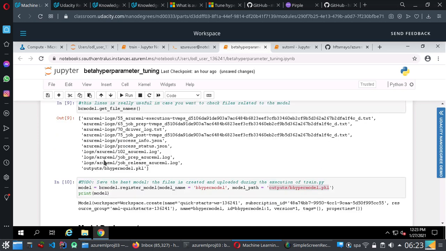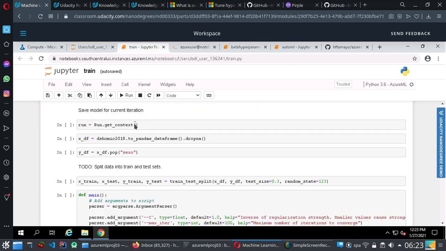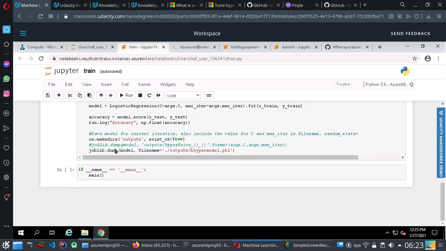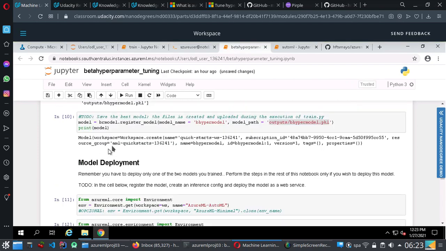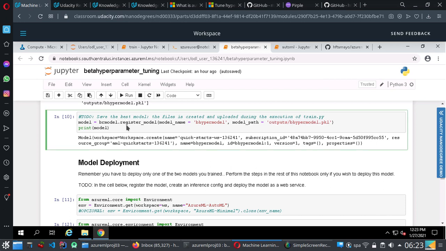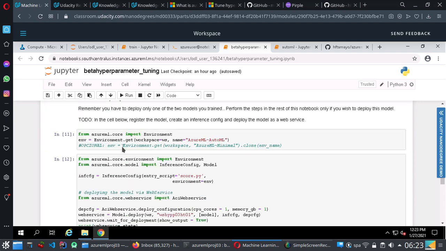It is so important to get the best model here because it is easier to register the best model in the hyperparameter run. So we have the best model here, and we have to register it, and then we go into the deployment process.